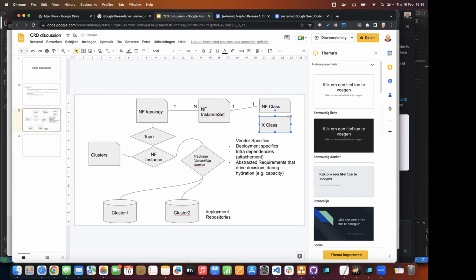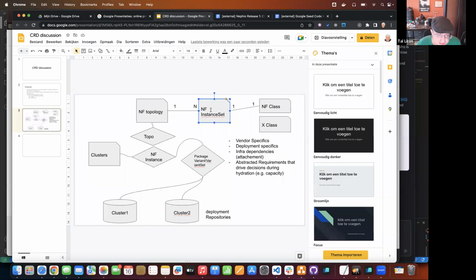So the instance set, by definition of the name, is a set, it's a list. It can also be 1, but it can also be n. Right, but each instance, we're talking about extending every specific instance, right? So in other words, what Steven is referring to is that this thing can fan out to be 1 entity or can fan out into n things, but they are all of the same class. All the parameters within them are always the same.